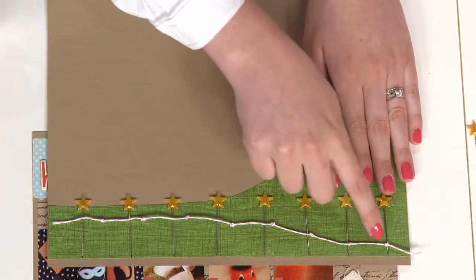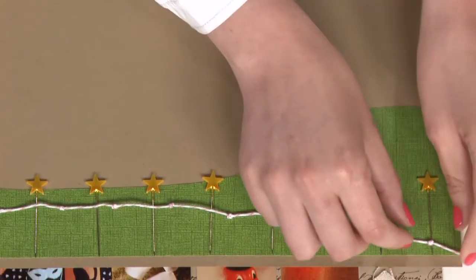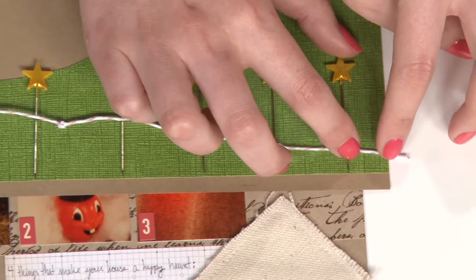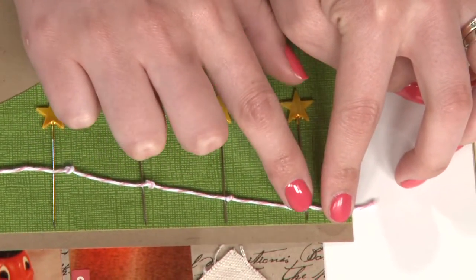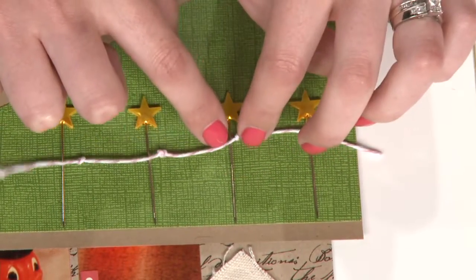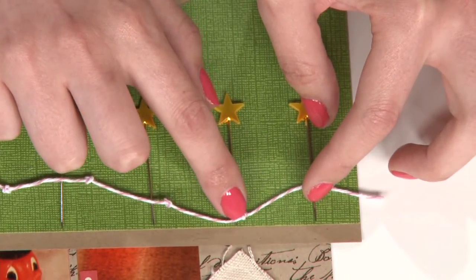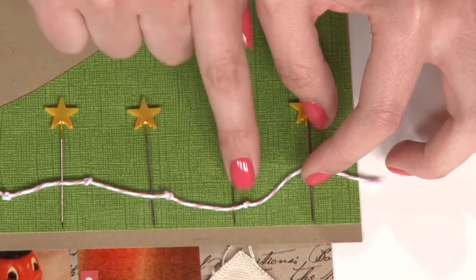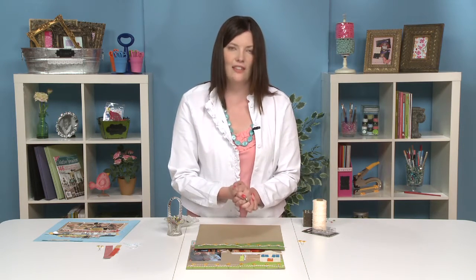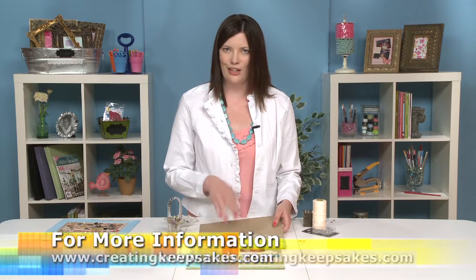That one's already threaded, but you can see how there's a knot that falls where each pin falls. Once you have your knot, go ahead and pierce the pin through it and slide it up the length of your fence post like that, and you do that with each knot. Once you have all of your knots poked through and slid in place, get a second piece of twine and do it again, and you've got that picket fence look — very unique and definitely something that people flipping through your album are going to notice and enjoy.